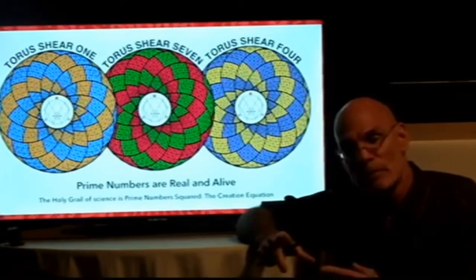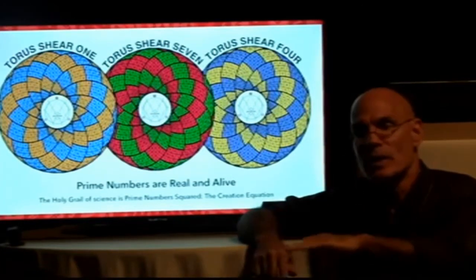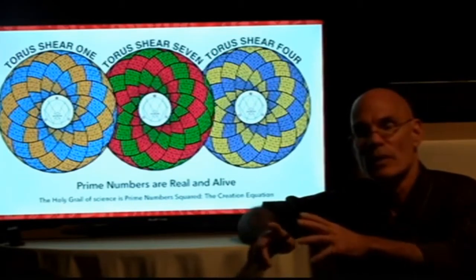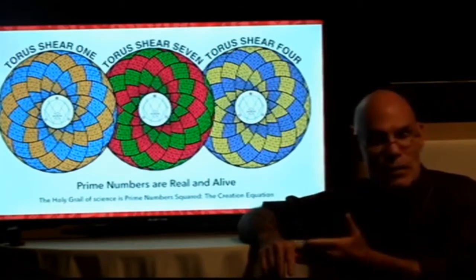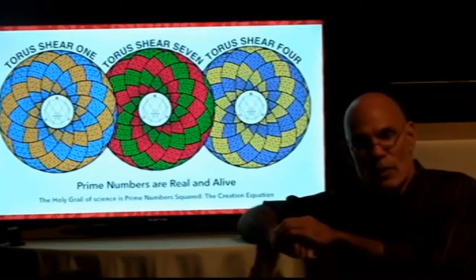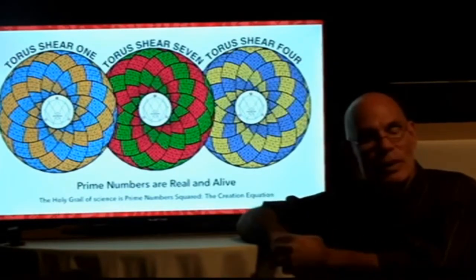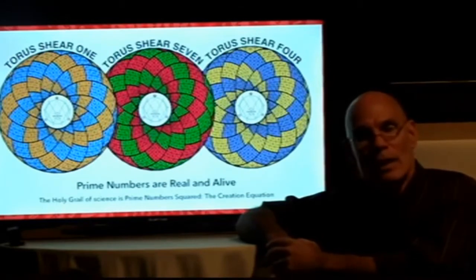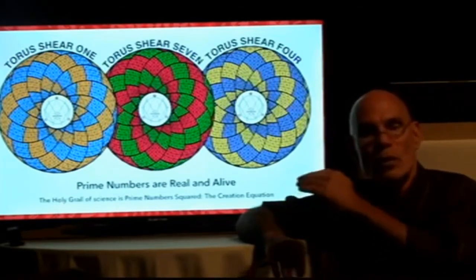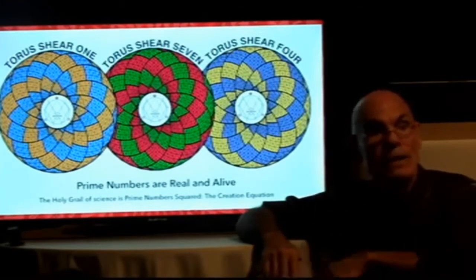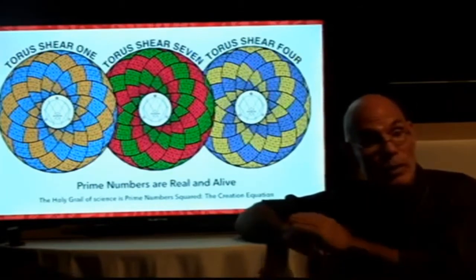But anyway, I did the base 26 and the base 50, and my students did it for other reasons, or actually the discoverers, because it was actually a professor who figured out that the primes must be squared, but that's for another class and another day. But the reason I did it, to ramp it up, to make it more powerful, was to design a spaceship that can go anywhere in the universe.